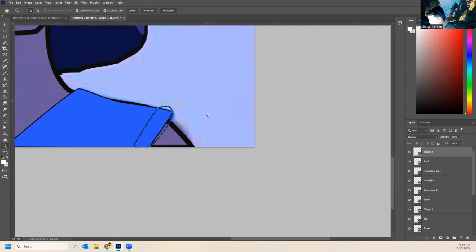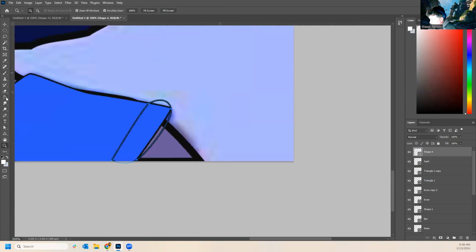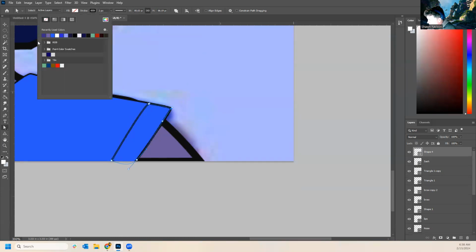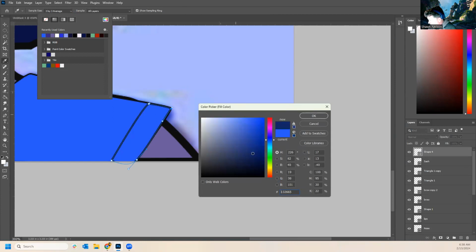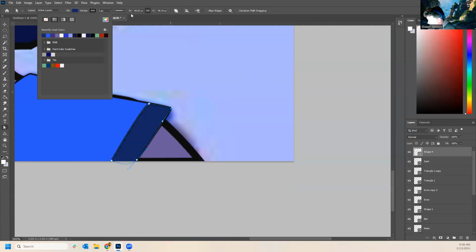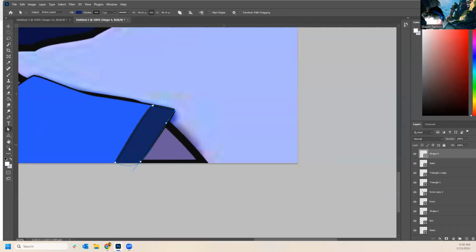Because I connected, I have to go in and work the handles a little bit so I can get that sharp edge, and then manipulate these ones in. Then all I need to do is select that color, and then choose a darker version of that color. And then I get the shadow.